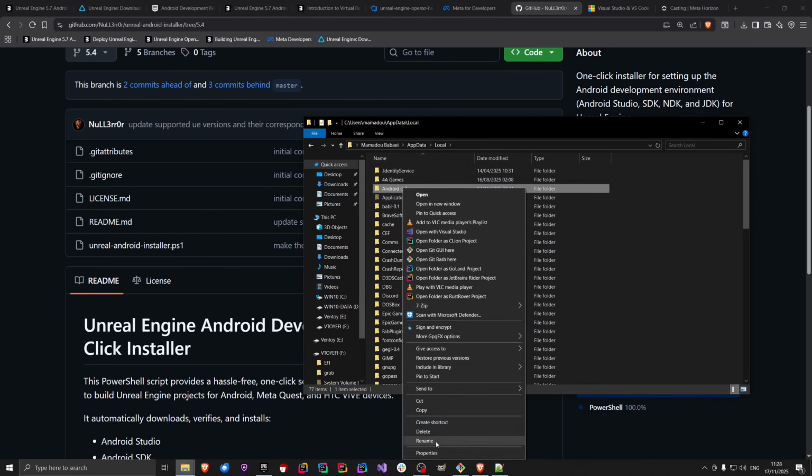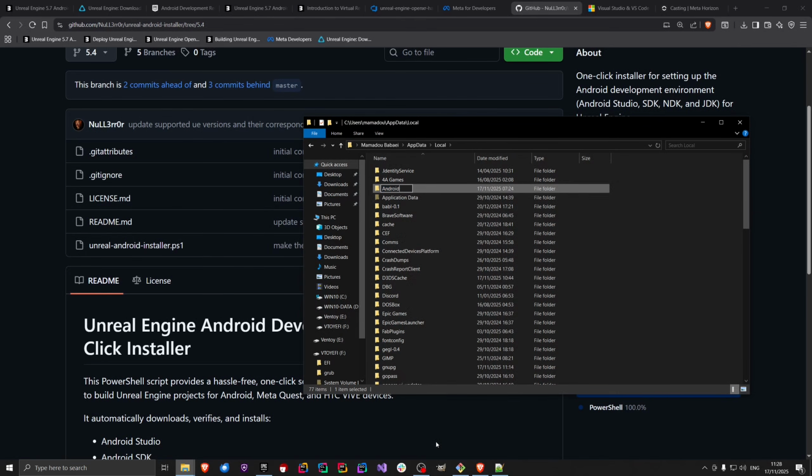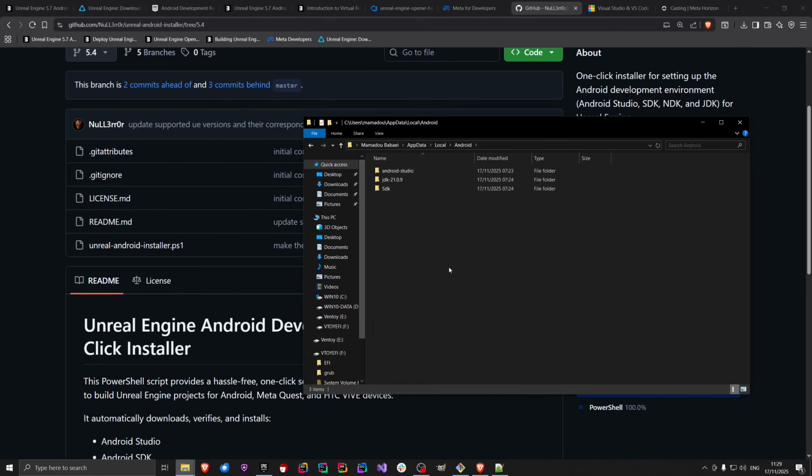What I'm gonna do is keep the same SDK, but add to it. That means it's able to, for example, build for 5.7, and it's going to be able to build for 5.4 as well. How am I gonna do that? Basically, I'm gonna add the components that are missing manually.